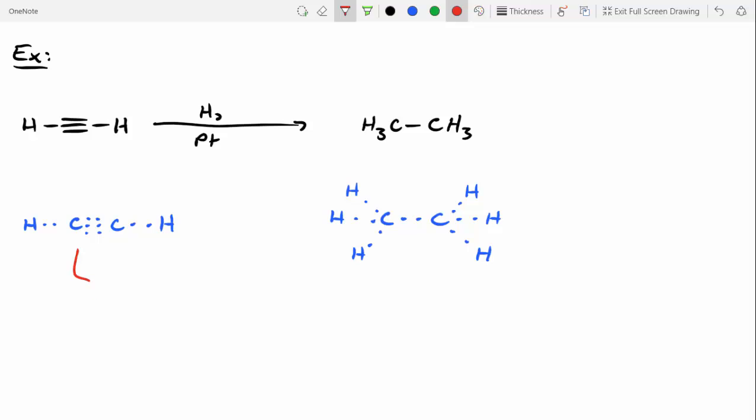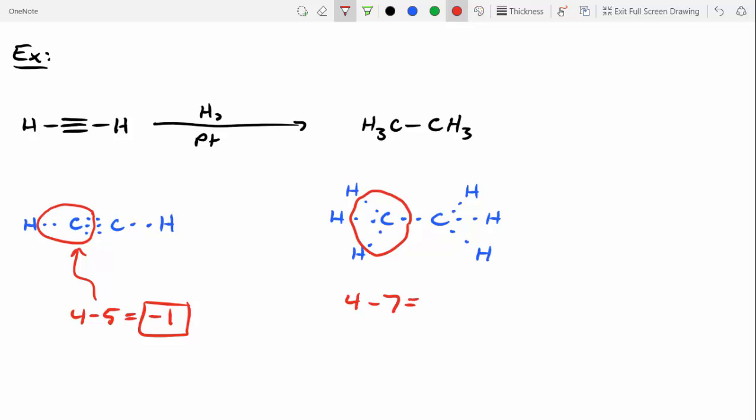There we go. So what's the oxidation number going to be for this carbon on the left? -1. Okay, so let's go and double check. Carbon's more electronegative than hydrogen. And these two carbons are shared, so we've got 4 minus 5 equals -1. Perfect. So the oxidation number of a carbon in an alkyne, at least this alkyne, is -1. If we look at the carbon on the right, we again have a carbon-carbon tie. Carbon's more electronegative than hydrogen, so we do our valence number, which is 4 minus 7. So we've got -3.